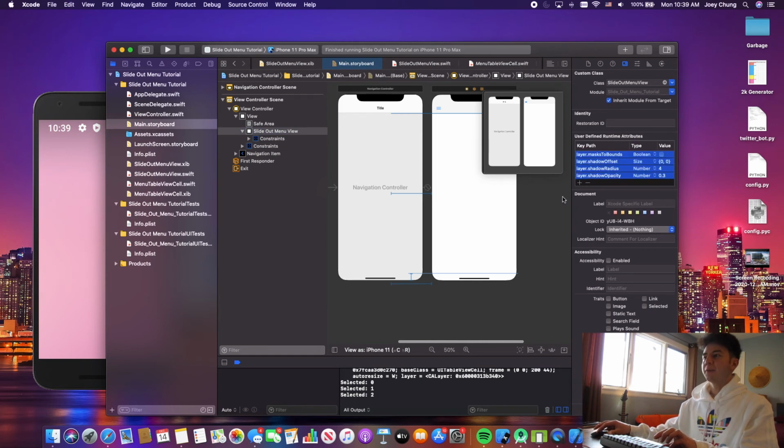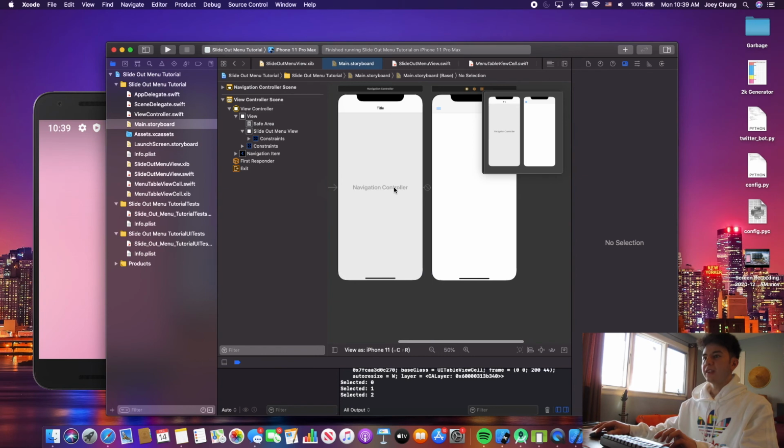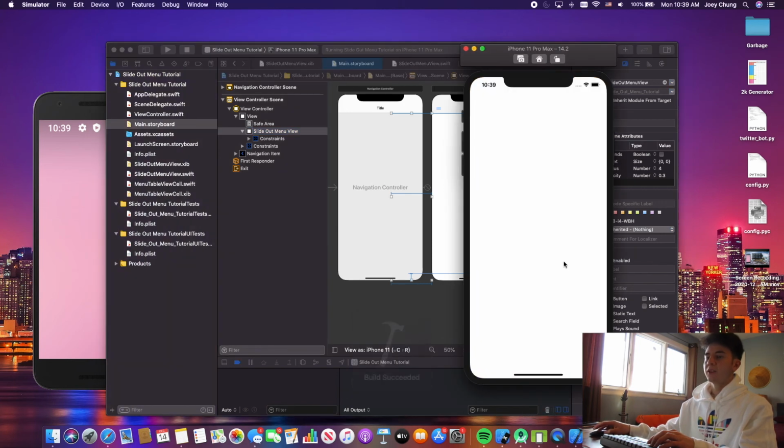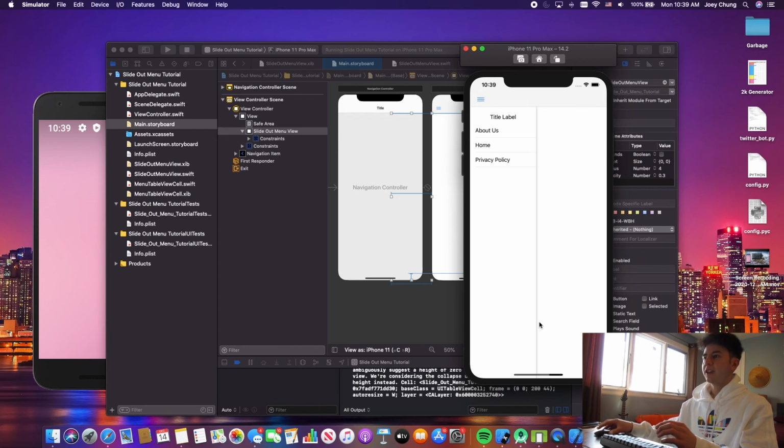If you want to add them individually, you can just press the plus button, but they are layer.masksToBounds, layer.shadowOffset, layer.shadowRadius, and layer.shadowOpacity. And all of these basically set up the shadow for this view. And now if we run it and take a look, you will see a nice looking shadow here. So now you can tell what's the menu and what's not the menu.